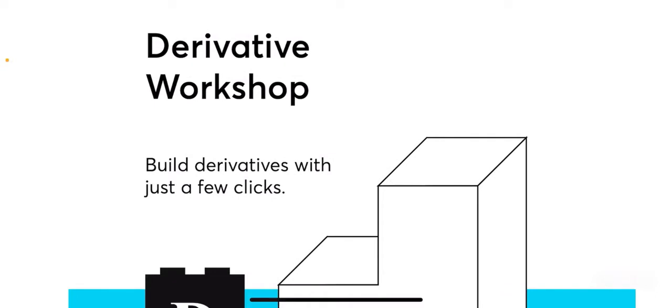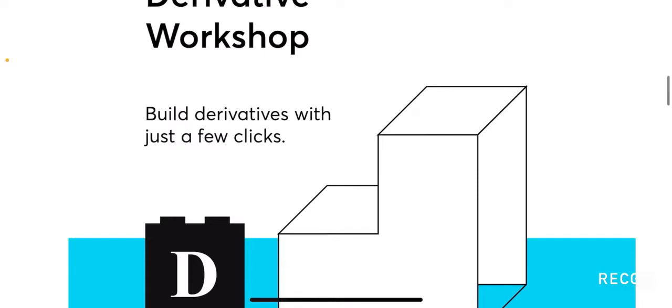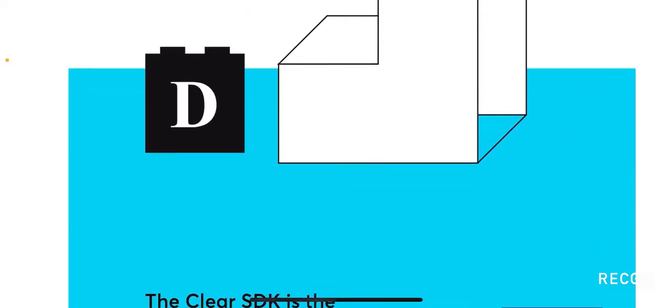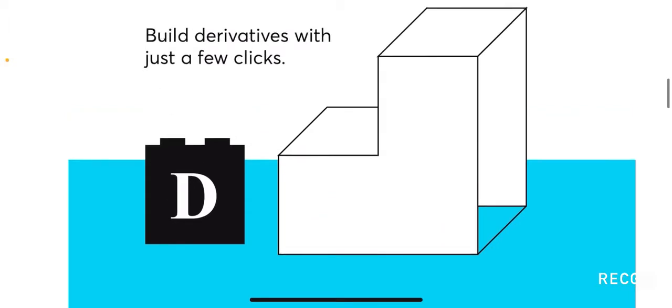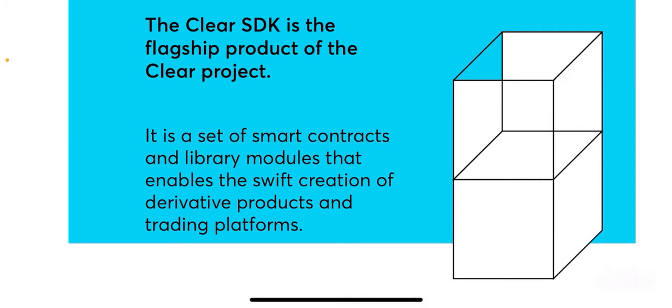And if you scroll below, you can clearly see that it's a community-driven market. So create and launch derivatives trading platform using the Clear SDK. So you can create and launch the trading platform as well as its products using the Clear SDK. They have a risk management library, which is a powerful tool which basically helps users visualize and manage market risks, right?